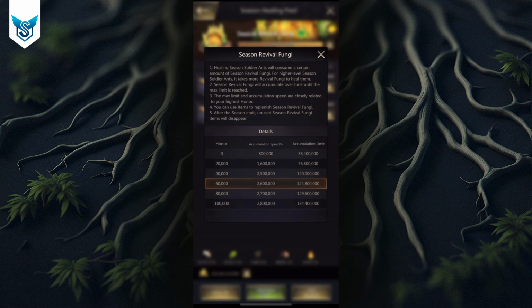So you can see the first jump comes at 20,000 and the next one is at 40,000. Both of these are major jumps, and not only do you accumulate a lot more every hour, you can also accumulate a lot more in total. Now after 40,000, the jumps are much smaller. So first thing you need to do is get 20,000 honor and then 40,000 honor as a priority, because the more revival fungi you have, the better you will do in wars. So that's the first thing, and that's something I've mentioned before. It is very important for you to keep that in mind.